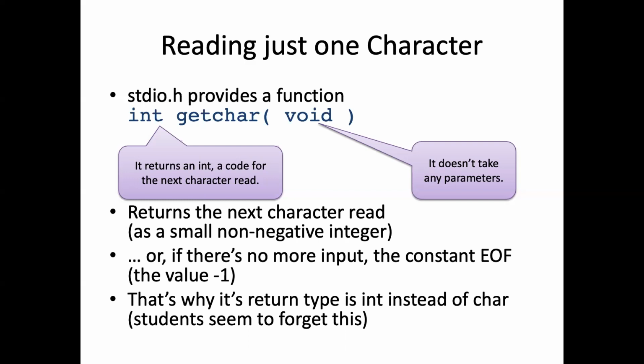If it's successful, it returns the numeric code for the next character. If not, it returns a special constant, EOF. The value of EOF is actually -1, so none of the legal characters have a value of -1. EOF uses that value to signal that there's no more input. It's handy to know that EOF is -1, but you almost never need that in your program since we've already got a named constant for it.